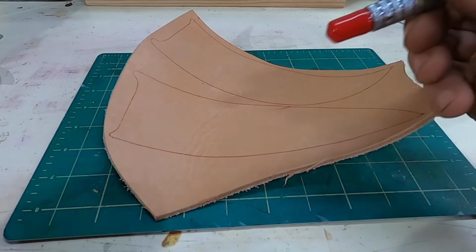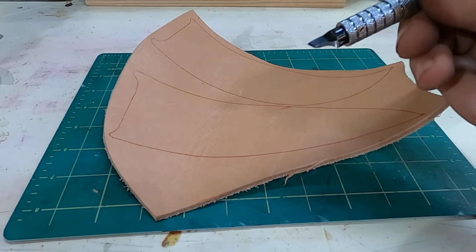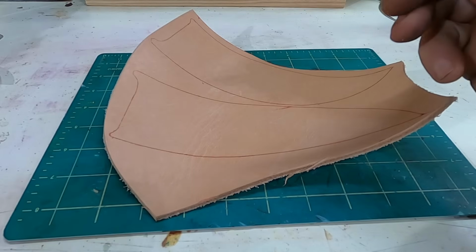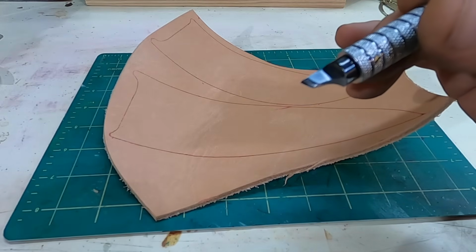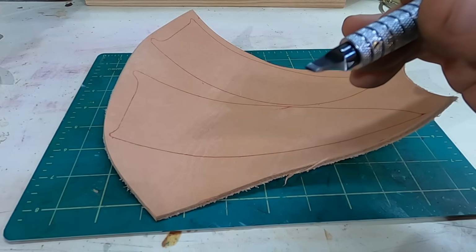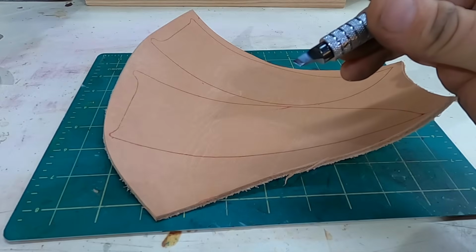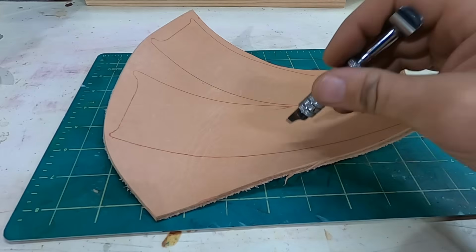Now, before we trim out our sides, I like to make an initial cut with a swivel knife, and that helps guide the blade during the trimming process because nobody likes squirrely cuts, right? You probably noticed the blade on this swivel knife is quite small. I've actually made this out on the lathe and modified it to make very intricate cuts for small carving patterns, but it works so well that I use it throughout the carving process. So let me hone the edge on the blade and we'll get started trimming this out.